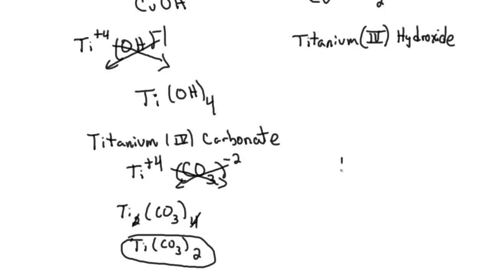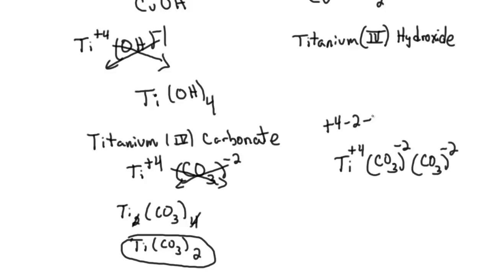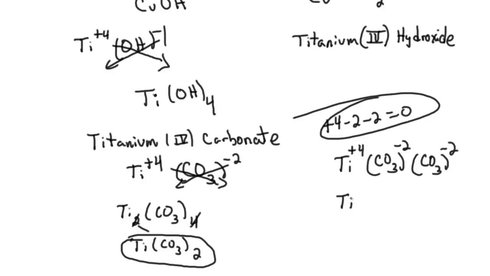Let's look at titanium 4, titanium +4, and let's say carbonate. Carbonate is CO3 and it has a -2 charge. And so in order to get to 0, I need another one of these carbonates, and then my math equation becomes +4 -2 -2 equals 0. This becomes my math equation. We haven't done that all week, but yet here it is. This math equation might be a little different, but our result's the same. Notice that we have only one of the titaniums, and how many of the carbonates do we have? We have 2 of them.